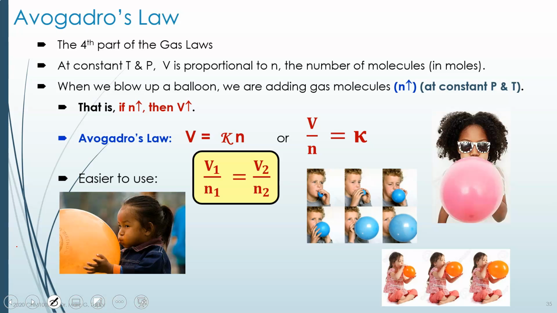What was surprising, though, for Avogadro was that it did not matter what gas he put in. He used many different types of gases, different molecules, and they all showed exactly the same relationship of volume versus the number of moles. That constant between the two was always the same constant, whether he was using carbon dioxide or oxygen gas or whatever gas he was working with. So that was the interesting part. And this is actually in part what led to him being honored with the constant, Avogadro's constant, because it applies to all particles, all molecules, all atoms, etc.